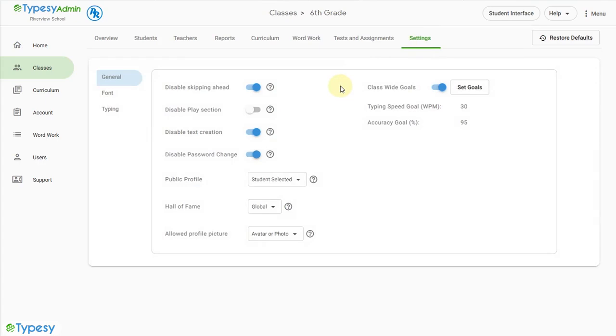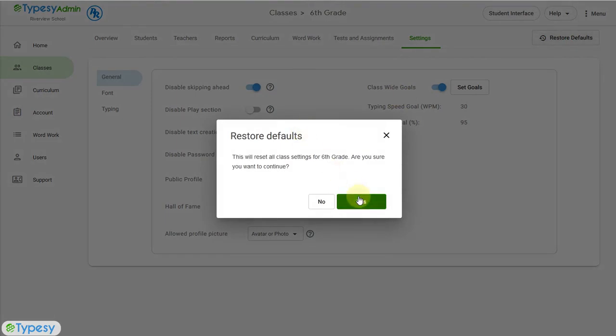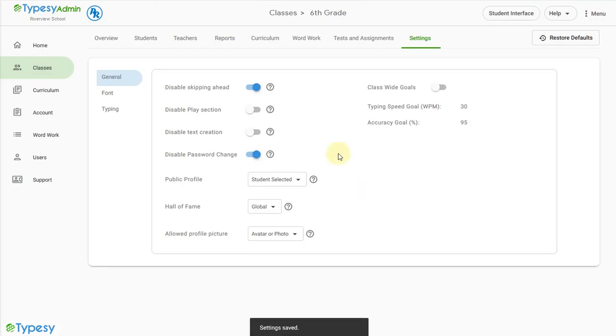There are several functions in the settings page that can be adjusted or changed to fit your preference. All of the functions are very straightforward and easy to use. You can also click the Restore Defaults button to bring the settings back to default if you want to undo the changes you make.